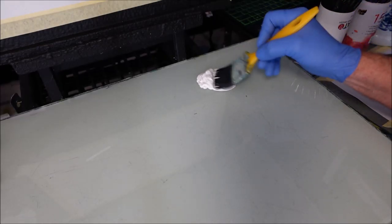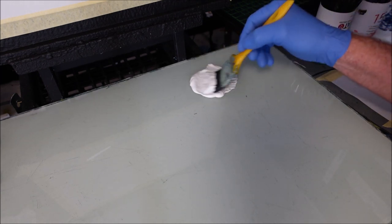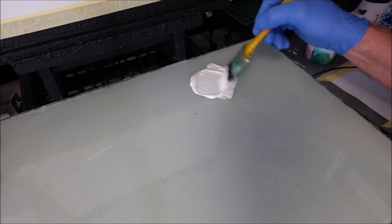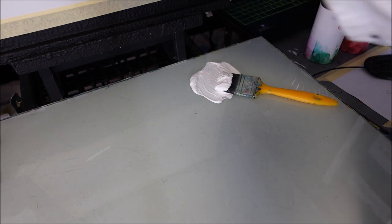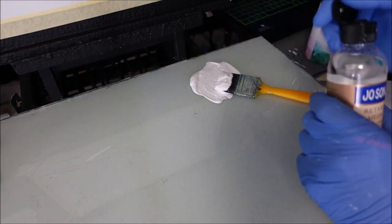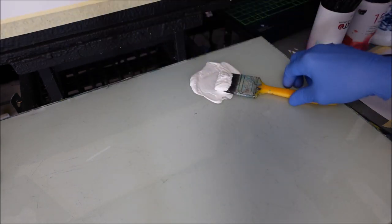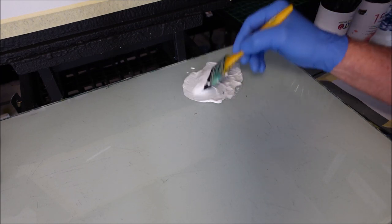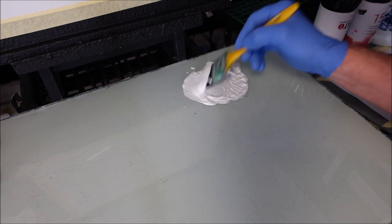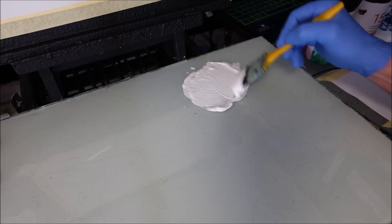Now I'm gonna start with just some soft bodied acrylic white paint. I call it craft paint. There's no retarder in this, just the paint itself. Actually, thinking of it, because I do have to do a bit of blending, I will put some retarder in it. That's gonna slow down the drying time, and it allows me to blend smoothly, transitions of the two colors and whatnot. So we'll get all that mixed up and we'll paint the whole canvas in this color, okay?